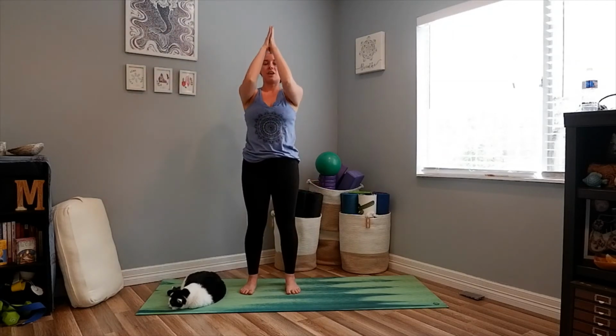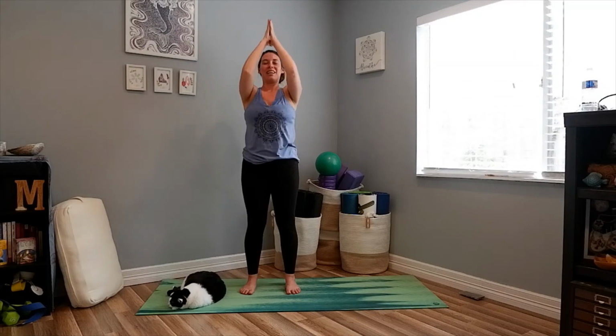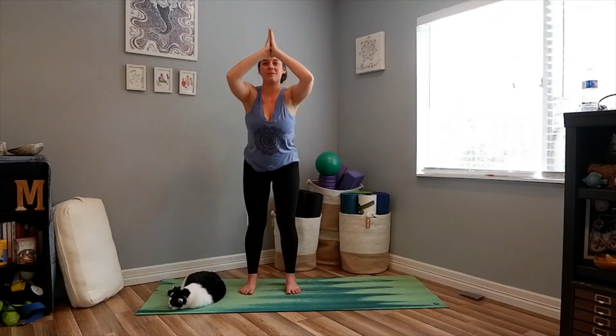Exhale, take hands to your heart. Good. Two more. Inhale. And exhale. Beautiful. Inhale. And exhale. Finding a standing vinyasa. Inhale reaches us up. Exhale, forward fold.